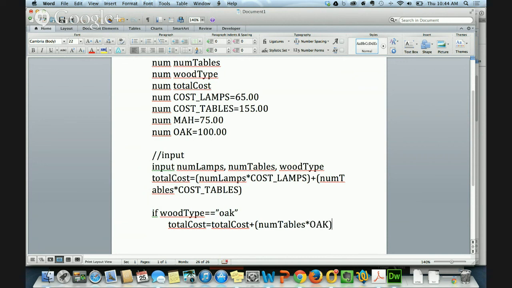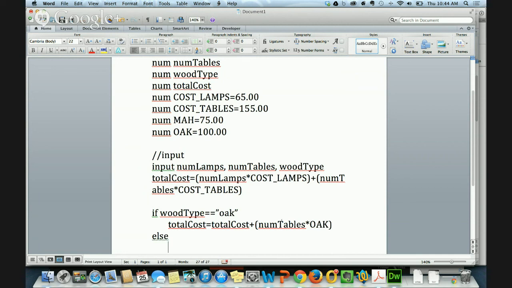So that would be right. Right? Is that going to work? So say total cost up here was $5.95, which is what it is if you put 2 and 3 in. Then if number of tables is 3, times 100, which is what oak is, then I'd add 300 to total cost and get 895. So that should be correct, right? So this is one way to do it. Else, okay, I know our time's up if you need to go to class. Otherwise, if you want to wait, we'll finish it. Else, I think we can finish it pretty quick.